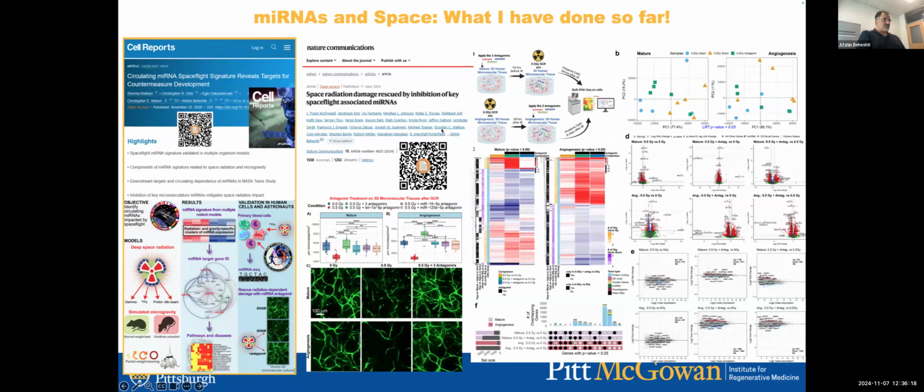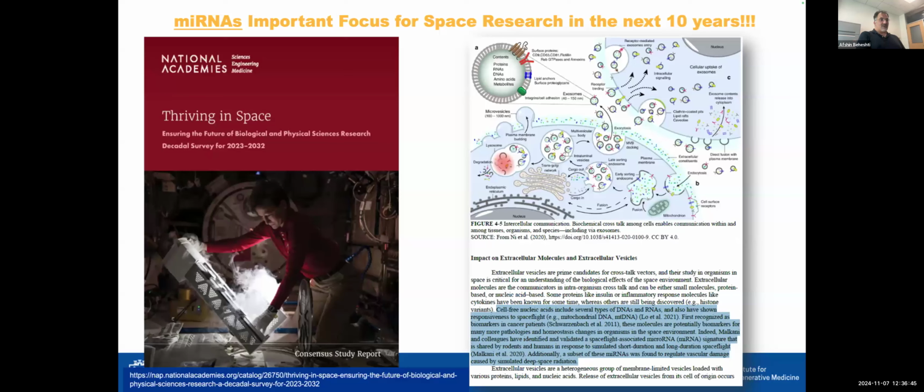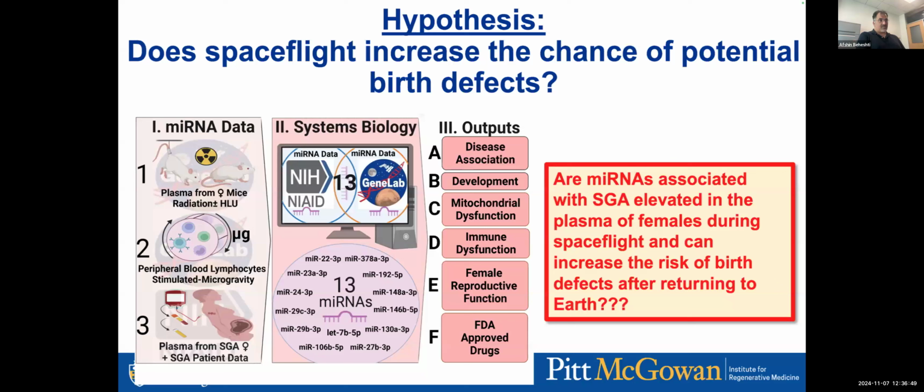So in this paper here, this was part of the recent package, we actually further dive into what the biology changes are. And indeed, overall globally, the gene changes come back closer to normal. And we talk about how inflammatory signals are reduced, DNA repair efficiency is improved, and mitochondrial function is improved due to the inhibiting of the 3 microRNAs and rescuing the events. So this is an example of, if you know the right microRNA signature, you could potentially prevent the damage caused by, let's say, the space radiation impact.